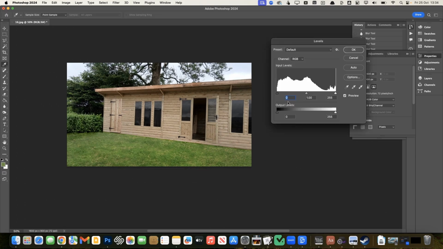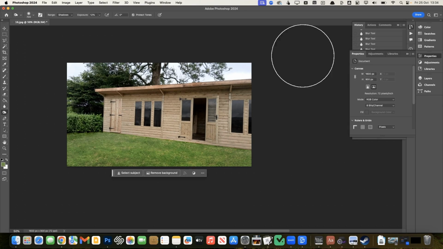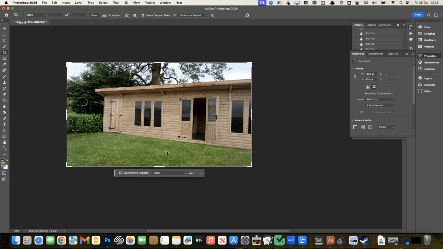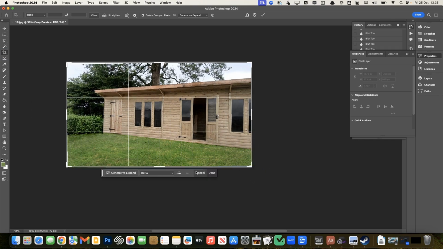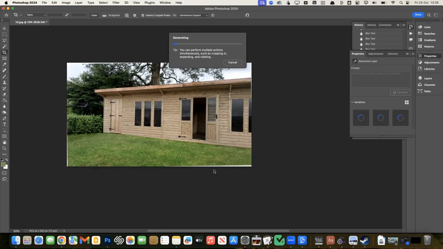And then go to levels, and we're just going to tweak the entire photo. Give it a bit more punch. Filter to sharpen the edges. And I did say we were going to rotate it slightly so it doesn't look like it's sloping back so much on an angle. We're just going to do this a slight amount though. So if I click and grab the edge, just bring it over 1. Press enter. What it's going to use now is the generative tools here to tidy up where it's readjusted it.